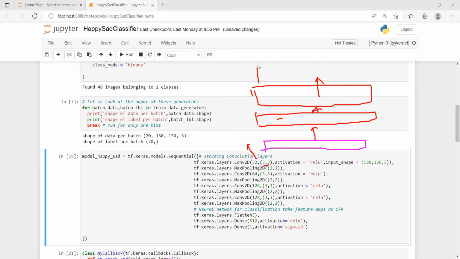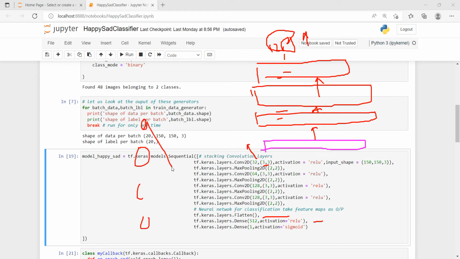Now we are having 64 filters of the same size. Then we apply max pooling. Constantly we are applying it here. Max pooling is there also, max pooling is there also, and then we have 128 filters. So 128 filters means that 128 feature maps would be there, and then max pooling again. After that you flatten all these things, and then we apply them to a dense neural network with 512 neurons, and after that it all goes to a single neuron, because we are working only on a binary classifier, where we're going to use the sigmoid function.